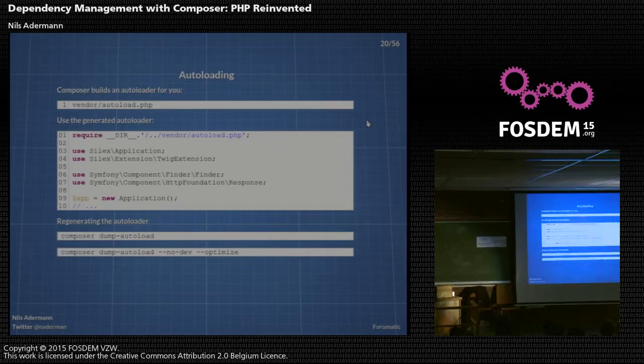And namely, there's two options, no-dev and optimize, that you should be running if you dump an autoloader for a production system. Optimize generates such a class map for PSR0 and PSR4 autoloaded directories as well, which makes the lookup fast as it doesn't have to actually search for the files. And no-dev excludes all development requirements from the autoloader. So even if you do install development requirements, this way you make sure that they are not being autoloaded and reducing the autoloader in size.